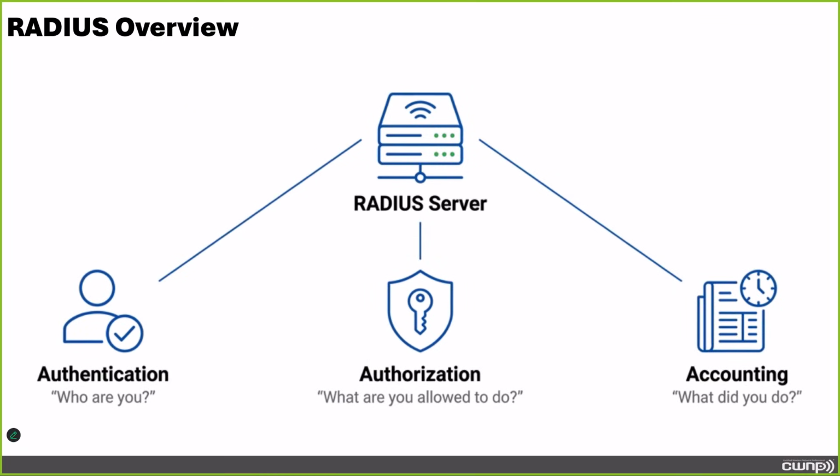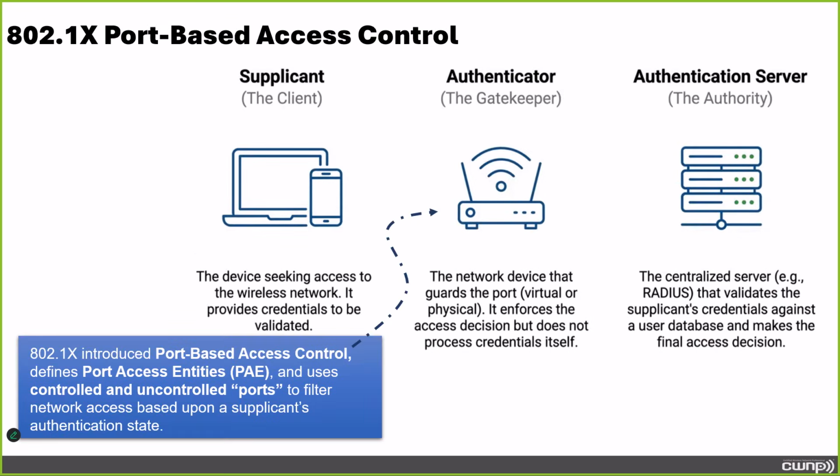So the Radius server can provide the authentication, the authorization, and accounting. So it can do all of these parts and pieces depending on how you implement it. Now, the way all this is going to work is within the authenticator, we're implementing this protocol by the IEEE called 802.1X, and that is a capital X, not a lowercase x. You'll see some people type it with a lowercase x. That's technically inaccurate. We try to be accurate to the representation of it, but there's actually a reason for it. So there's a reason for a capital X instead of a lowercase x.